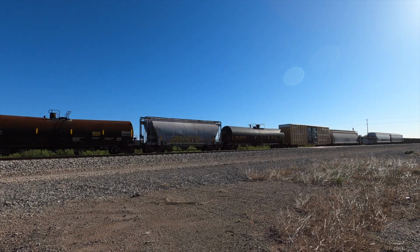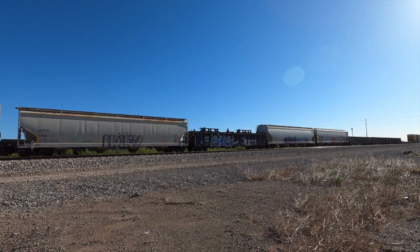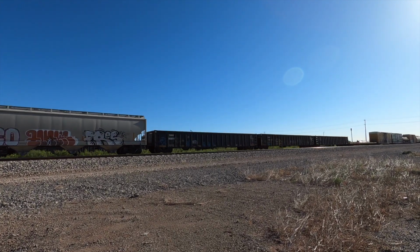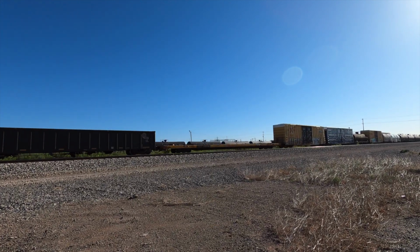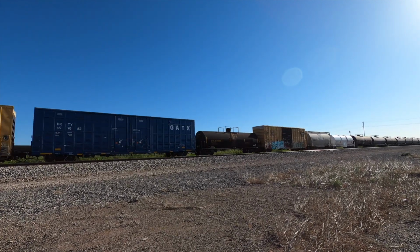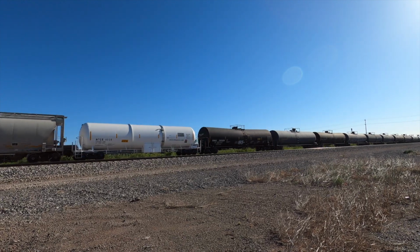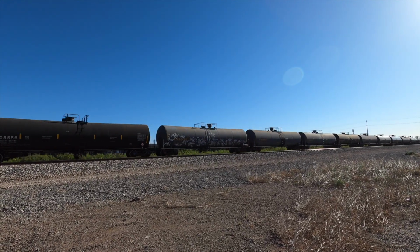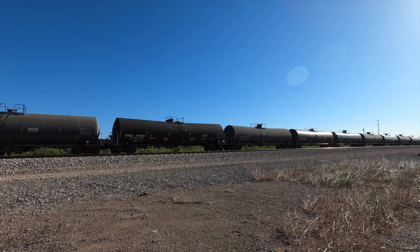So this one's a good manifest train. This is right off I-10. For this drive we were following I-10, and there's lots of frontage roads, exits that dump you off on parallel roads, so we were able to jump off, get ahead of this train, and then capture it on its westbound move. Led up by 3 UP locomotives, 5287, an AC45CCTE, 9075, an SD70AH, and 3899, an SD70M.